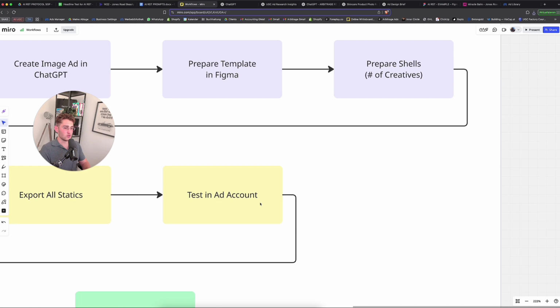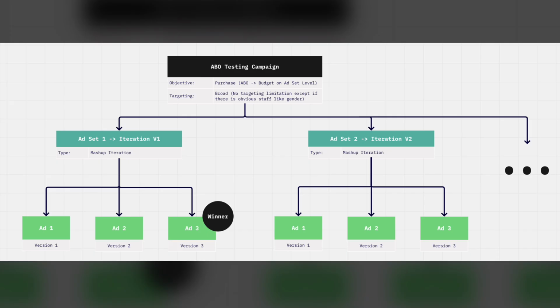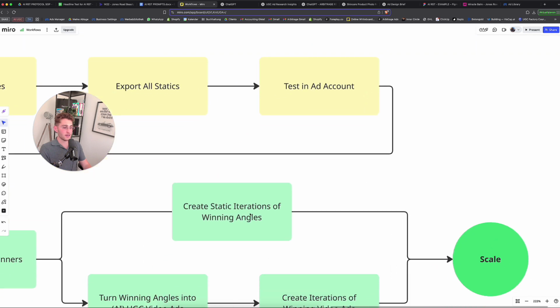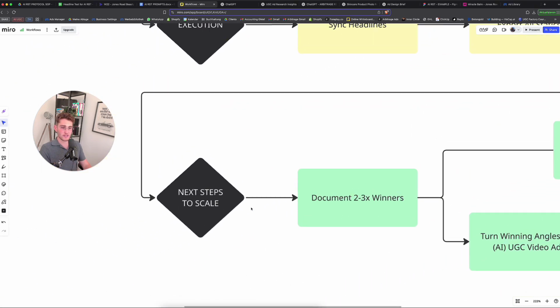Depending on how many you do, you can do up to 10 ads in one single ABO ad set. In general, I would recommend an ABO campaign where you test up to 10 ads in one ad set and just group them together so they have similar angles, for example. Just let them run for 4 to 7 days on a daily budget which is 2 to 5 times the CPA. I actually also just posted a video breaking down our exact testing strategy that you can use in this exact scenario to test all of these different headlines. Very easy, very budget efficient, and after just 4 to 7 days, you will know exactly which of these messagings are winning, and you will be able to keep the winning ads live and scale them, right?